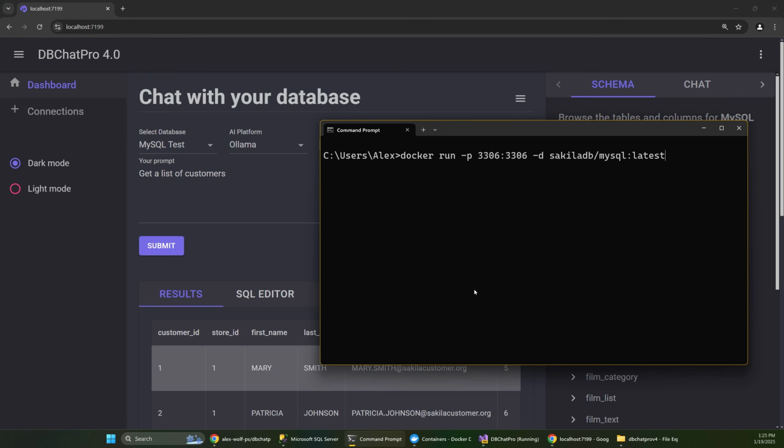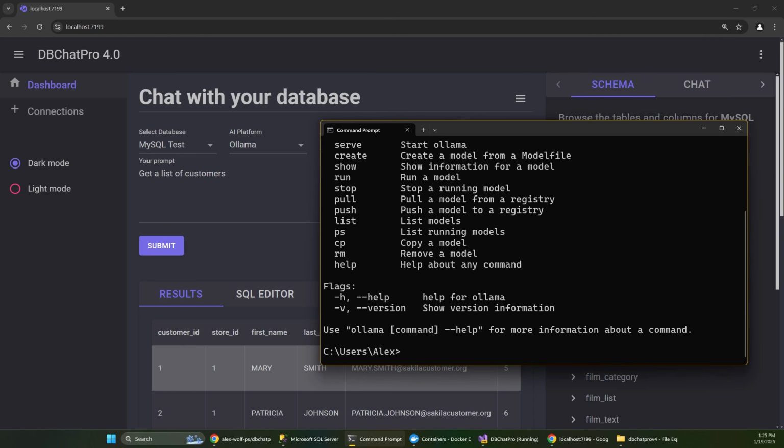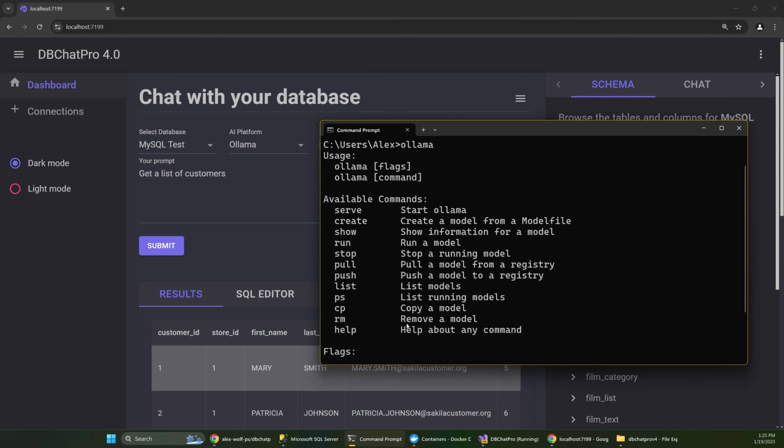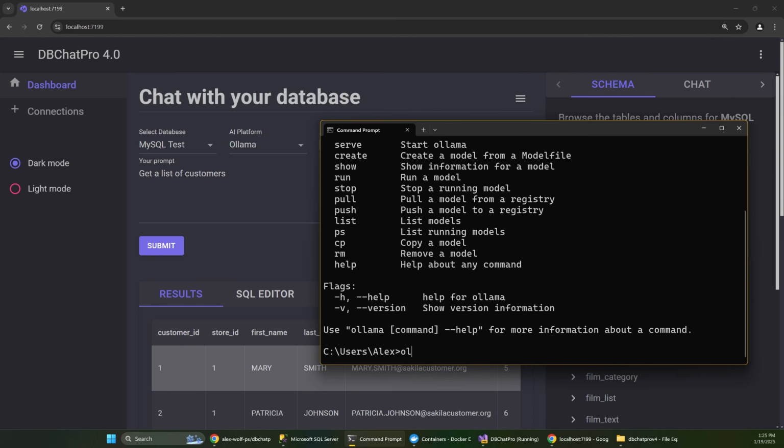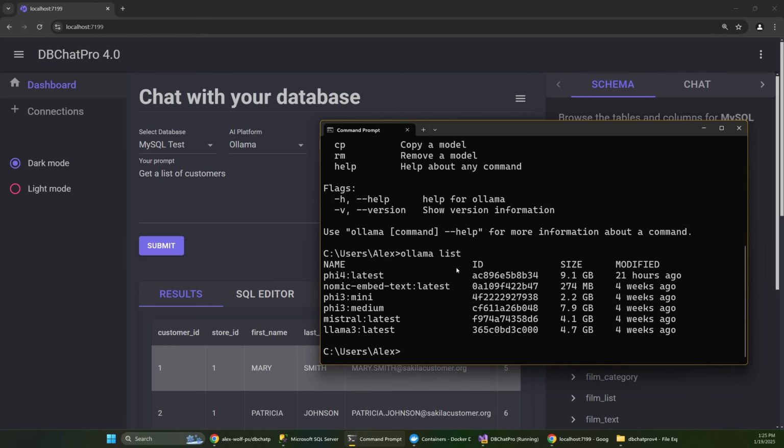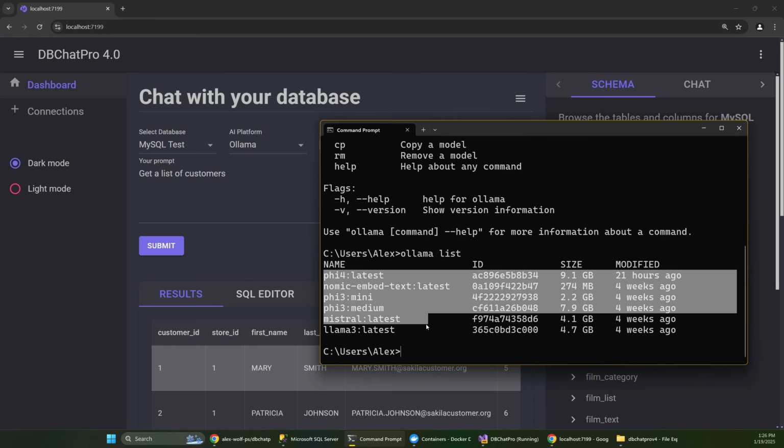So for example, if I go out to our terminal here, we can say Ollama, and this gives us a list of the commands we can run to see different things. So I'll say Ollama list. And so these are all the different models that are on my computer now with Ollama. So we just used Llama 3, and earlier we were using 5.4, but any of these models can now be used with the app, whether or not they're a good fit for this.